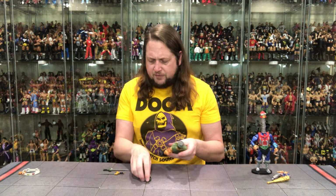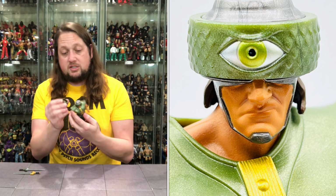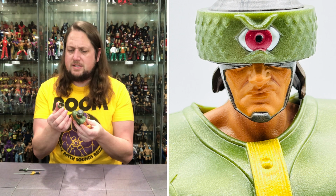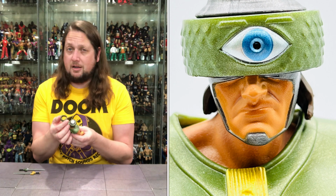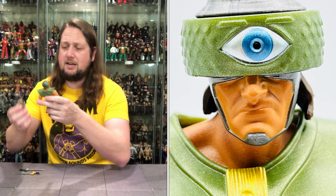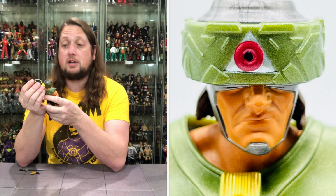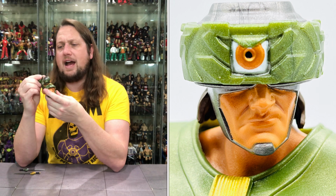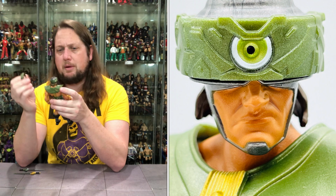But I'm not sure what the difference in these heads are. So we get this head beam across the top. It's just different eyes. All right, so this one's a little different. So they're similar but different. That's what we're going to say. I'm guessing, and my memory's failing me. Dementia, Alzheimer's, the double whammy starting to set in here. I wonder if one's more of a classic look and the other one's a little bit more modern look. But you got reds, you got greens, you just got different ways of showing the different eyes here. You got almost like a reptilian type feel on the top of this one, where this one's a little bit more mechanical.